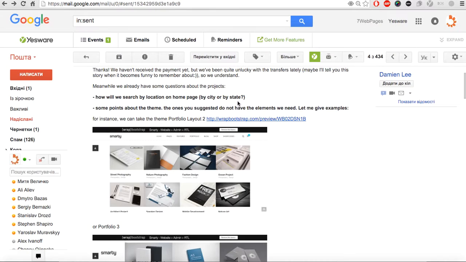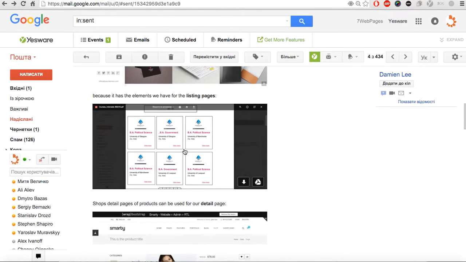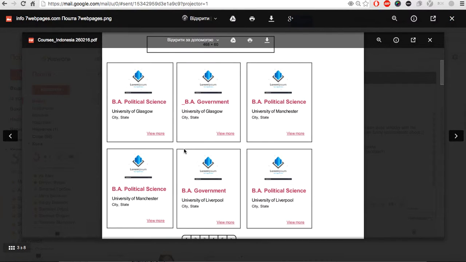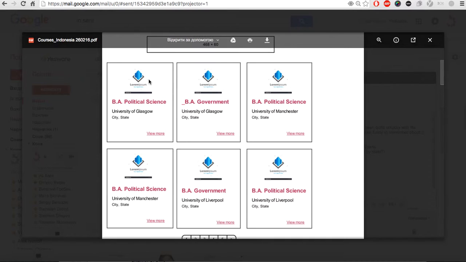For instance, here we have the list view. On this list view, we have the elements with picture, title, subtitle, location, some text basically, and the link.